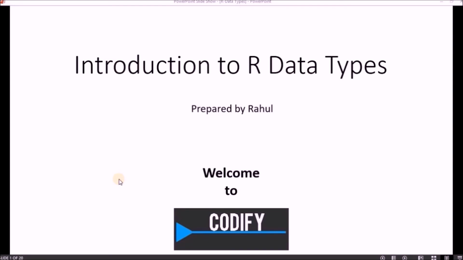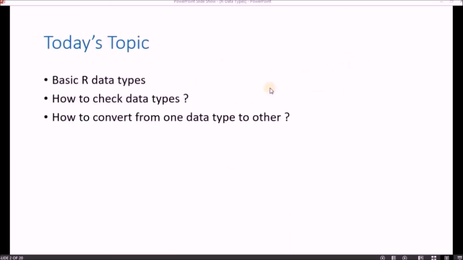Today we will learn R data types. What are the different data types available in R? So I'm starting with R data types. Today's topic is basic R data types, how to check data types, and how to convert from one data type to another. In certain cases we have to convert from one data type to another, and in those cases it would be very useful.